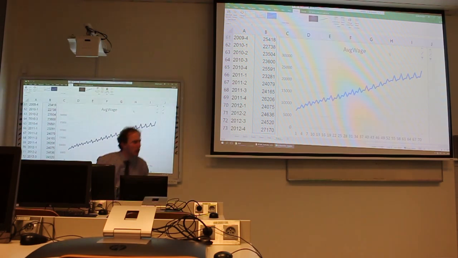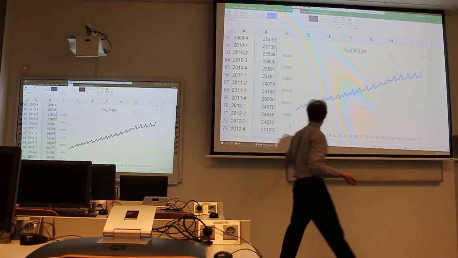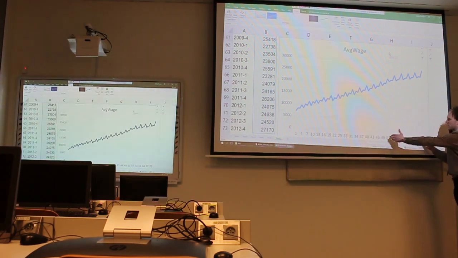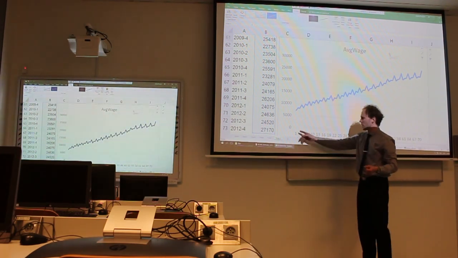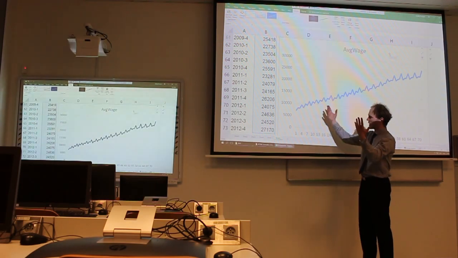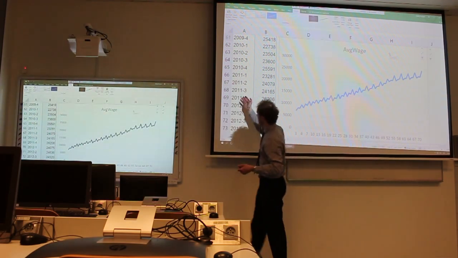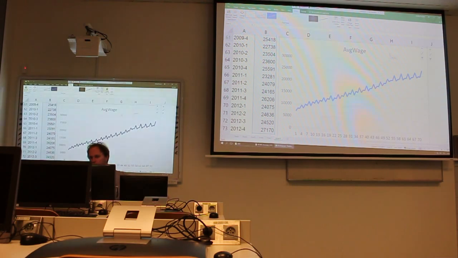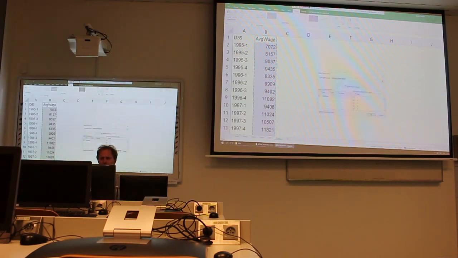I will correct the axis because there is the time: observation first, second, third, fourth, etc. We have here these dates. So I can click on select data, under design, and there is horizontal category axis labels, edit.